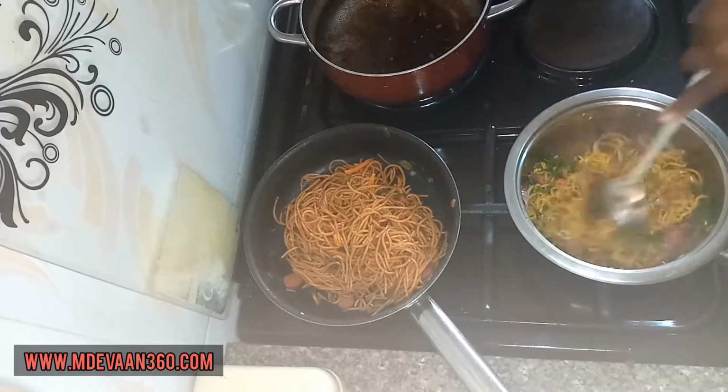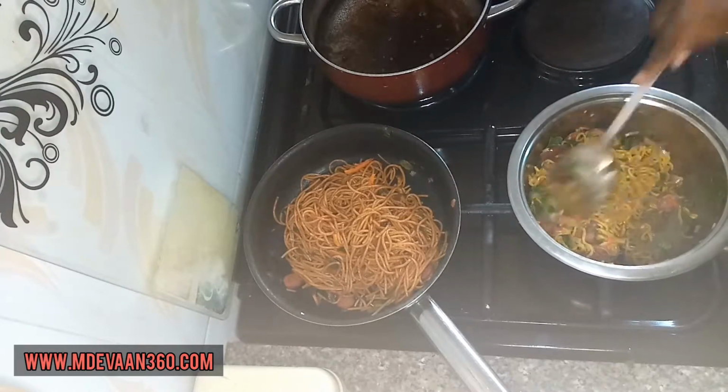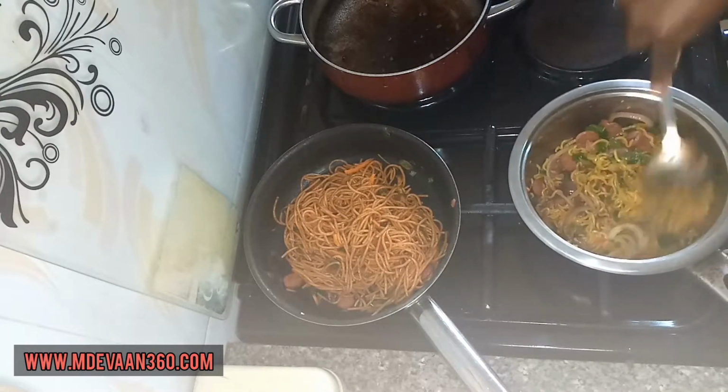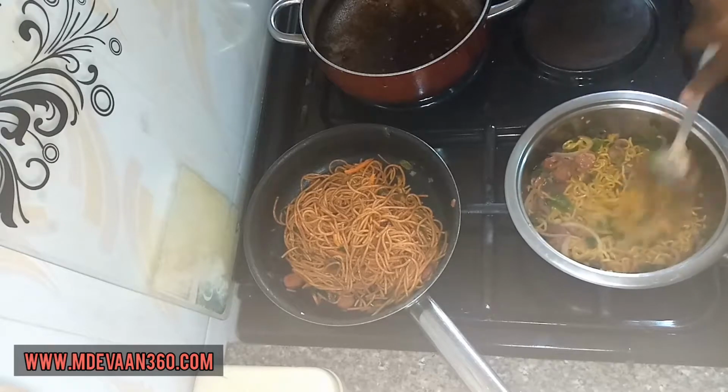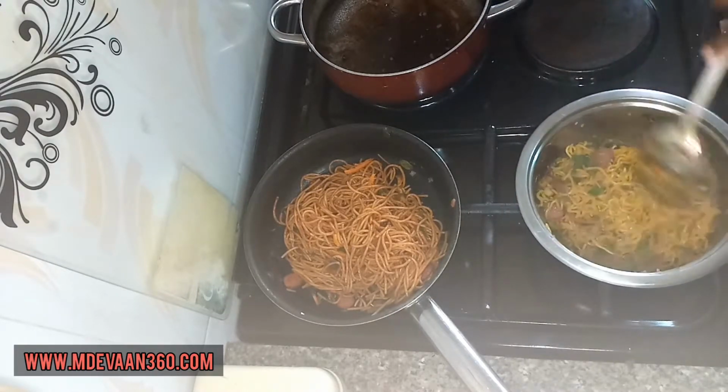You can do this in whatever format you like, but this is just the format I went with today because I was lazy, I was hungry, and I was tired. But I also wanted to eat something colorful. You know, when you cook all day for people, you want the food you're eating to be nice.